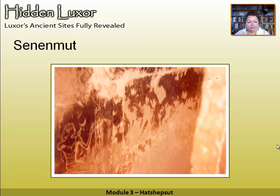Now, who was the architect of all this? Senenmut. All over the temple are little drawings of Senenmut. People often say that they're hidden, but they're not really, because sometimes, although they're in a niche or whatever, the moment the door was open, you would have seen it. Sometimes they are behind a door, but sometimes they are visible. Some people have speculated that she found out about it and she was very cross and got rid of him. But he got permission to do it, and he says he got permission to do it. And he puts his name all over the place.